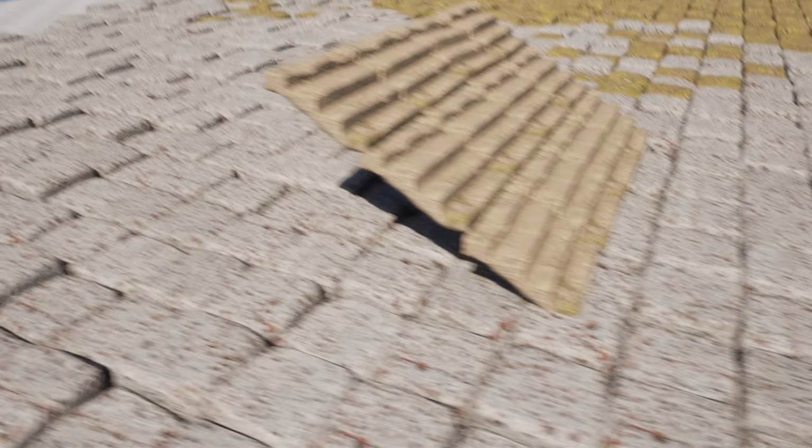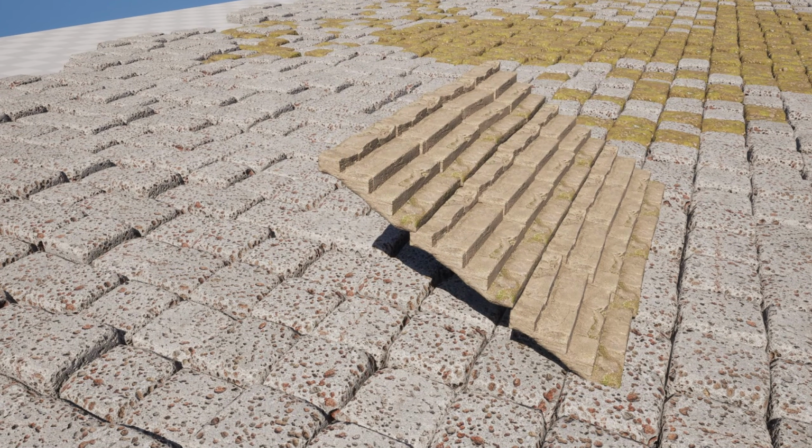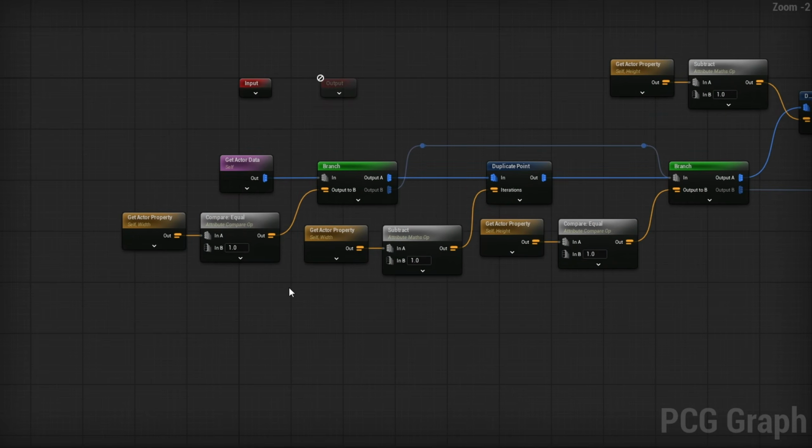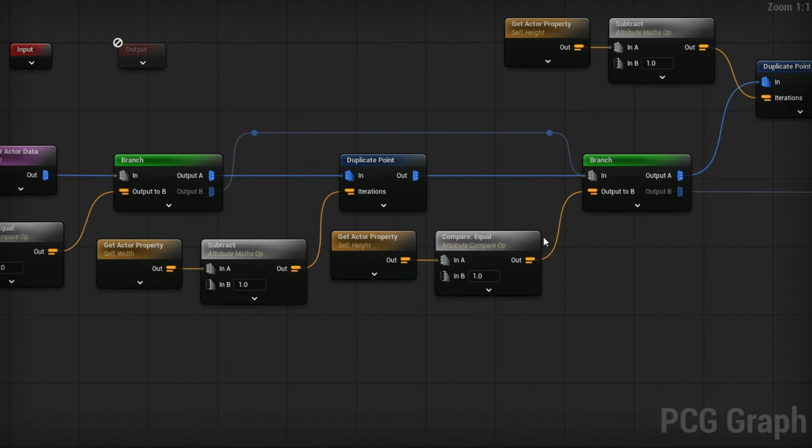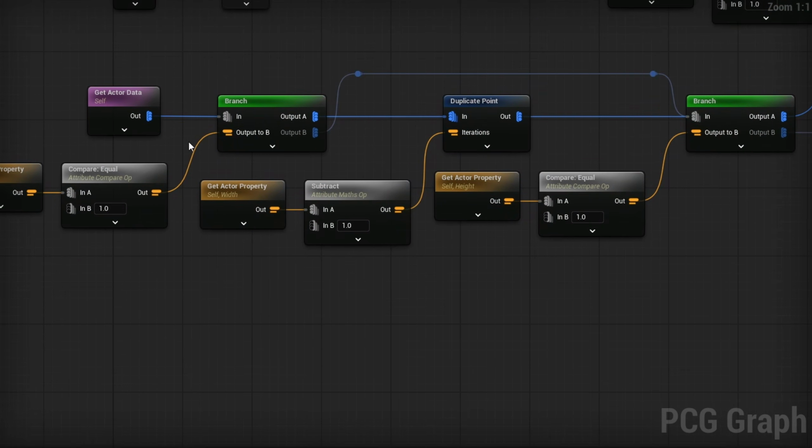But with this in, let's go ahead and add the same kind of railing I had for mine, which is just a block wall here. To do the border, we're going to use the duplicate point again because it's quite simple. Over at the beginning here, we were duplicating to the width and then to the height. We don't need to duplicate to the width, we only want to duplicate to the height.